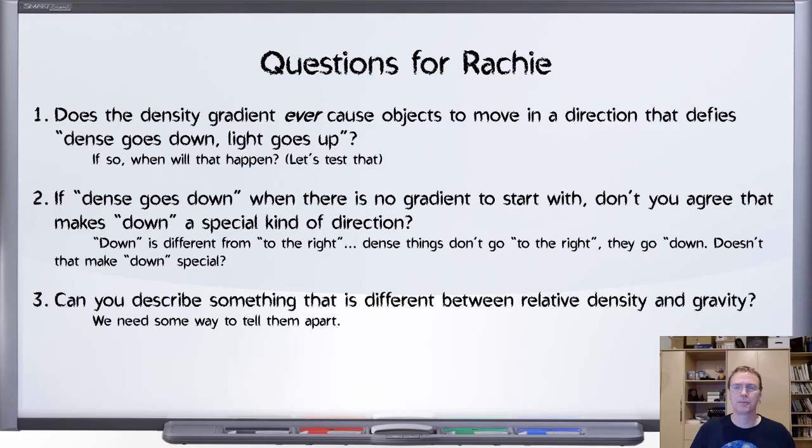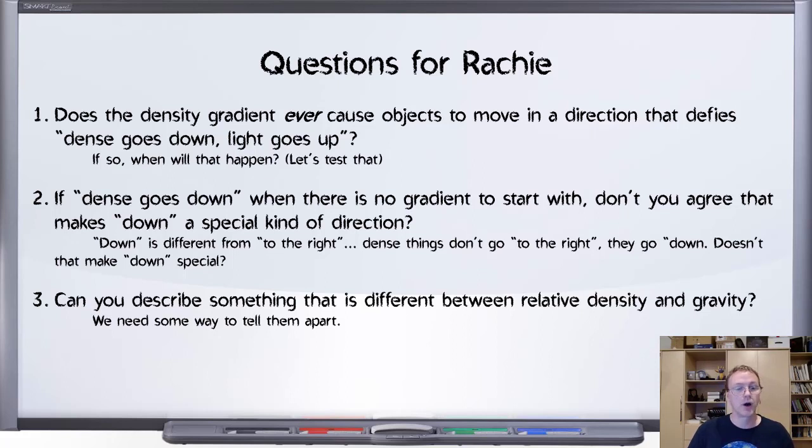After trying to edit this, I decided that the best course of action was to make the mini video on the density gradient thing. And I'll put a link right up there for anyone who's catching this one first. And that really addresses this first question. And then after that, I summarized the rest of it with just 3 questions. Let's boil it down to, I have 3 questions for you that if you could answer, I will understand you better. And then maybe together we can pursue those to see what are the differences between gravity and relative density, and differences mean testable. We can actually find out what the truth is.